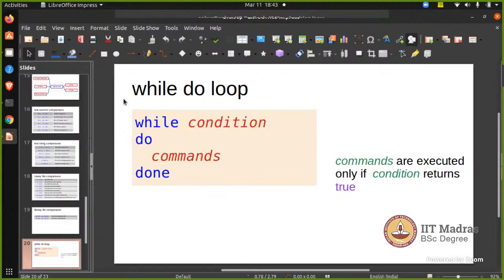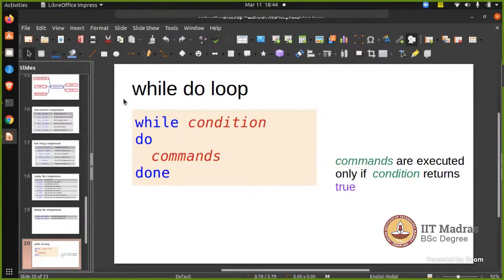And both of them will be able to replace each other in any of the code. We can replace them somehow or the other. So in this while loop, we give the condition. If it evaluates to true, we will run the command, and we'll do this iteratively until the condition is no longer true.